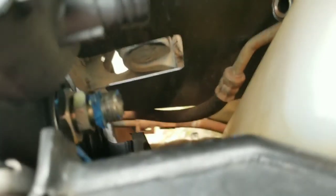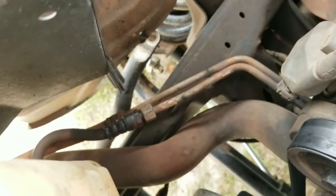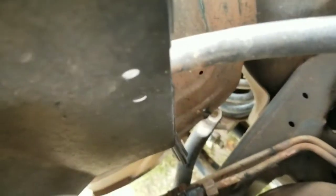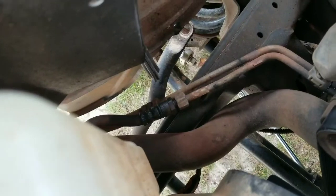Alright. Okay, so that fitting's loose. Now if you need the whole fitting, I recommend do it when the radiator's out, just like that bottom line down there. I'm going to unbolt it there because, let's see here, that line runs to the front radiator. So yes, there's a nut right there that I'm going to disconnect. It's probably leaking there too some. I'm going to disconnect there and pull it all out and try and get it off of there once the radiator's out. So we'll go from there.